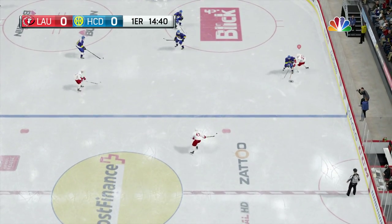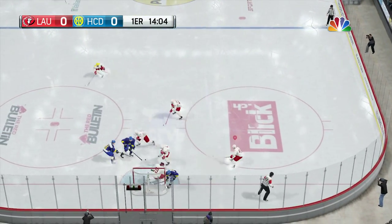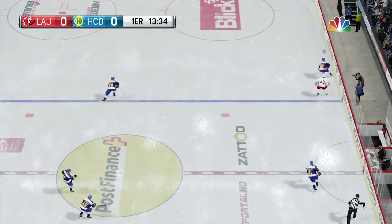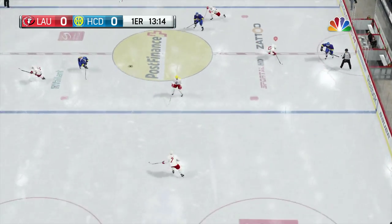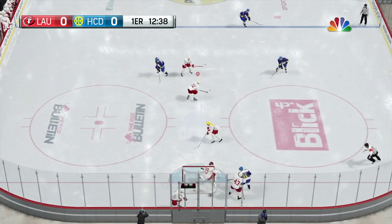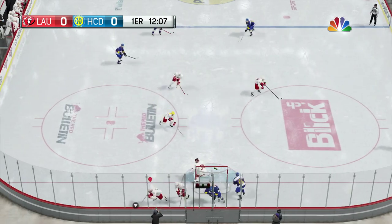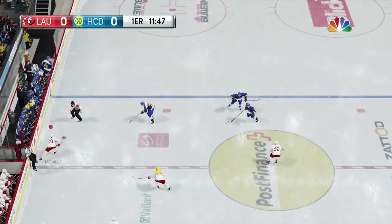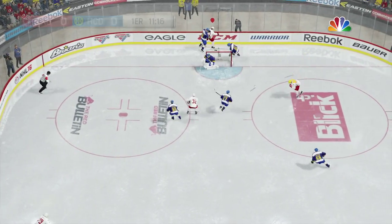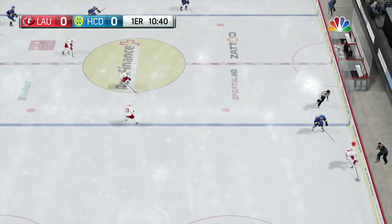Picks it up in his own end — good work with the stick. Wanting to generate something up the wing, walking a thin line near the border there. Nice pass right up the gut, that one comes right on his stick. Hammered! What a glove save! Closed off and sealed on the boards. Lausanne's setting things up in their own end. Good pass up that left wing. Good attempt, but a weak stick — terrific opportunity, but it would not go. He missed the net. Not often you get in that prime scoring area with the puck on your stick and then your stick breaks.